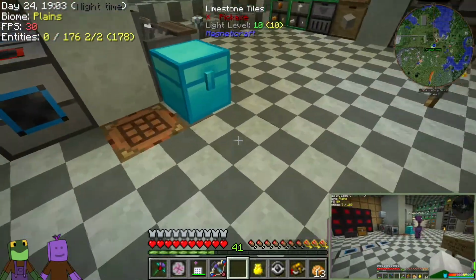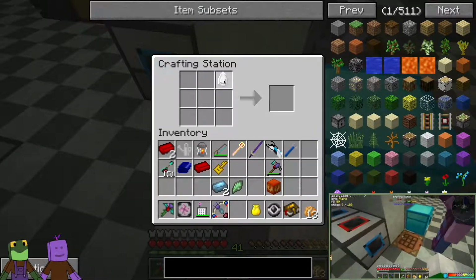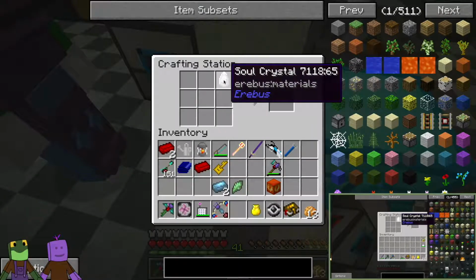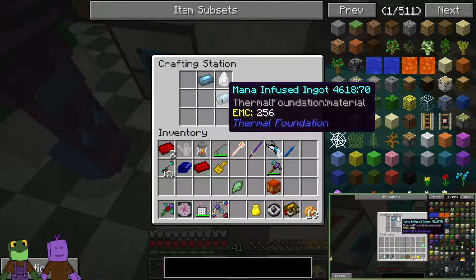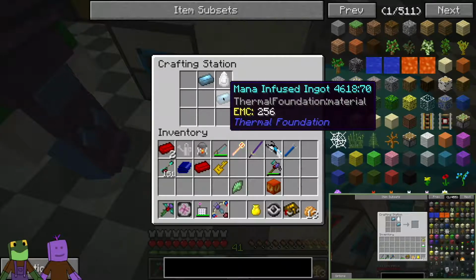Perfect. So we can come over here and we can put in the soul crystal that we got from the antlion. We can put in 2 mana infused ingots, which you went to the Nether, like you said, and you got Nether mithril ore that I then turned around and processed and became mithril ore, which I then turned around, or mana infused ore, which I then turned around and processed and became ingots.